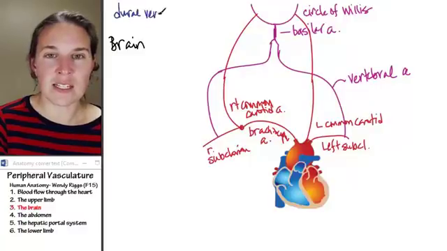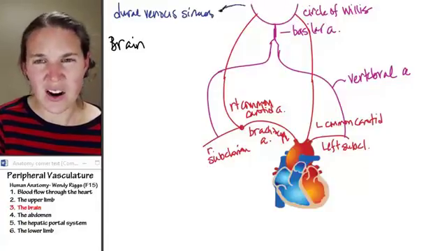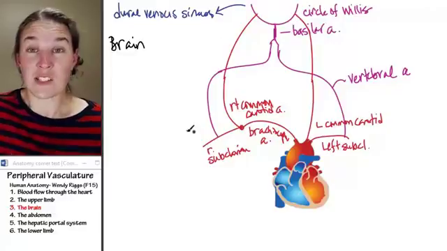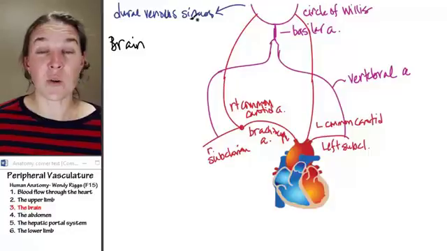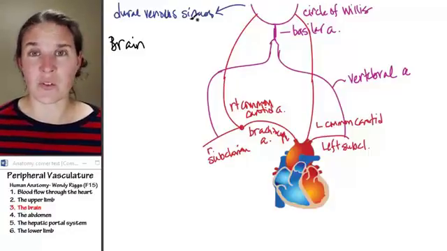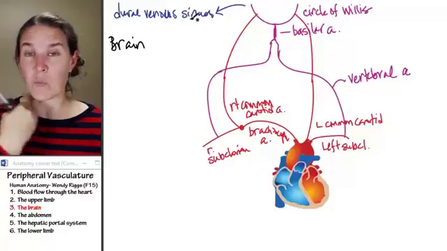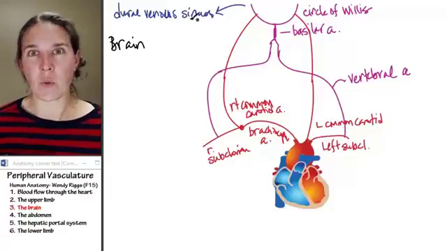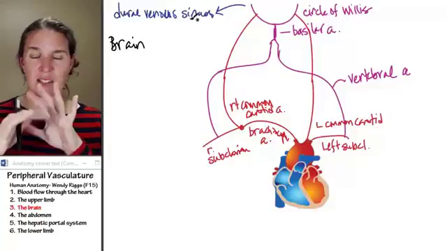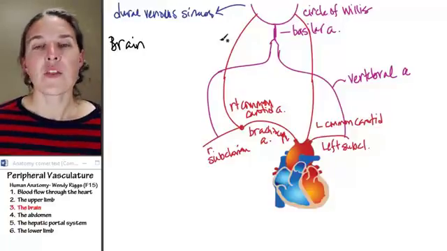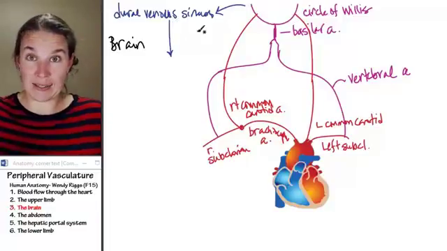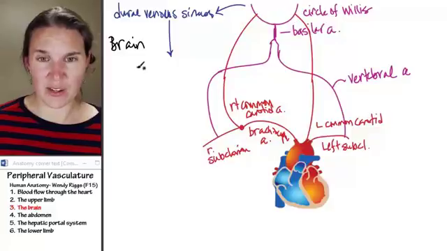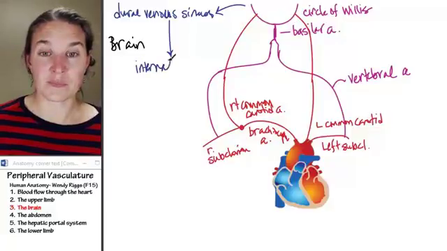Dural venous sinuses. So what I'm going to show you is that our dirty blood ultimately is going to drain into these dural venous sinuses. And once again, there are a bunch of those. They all have different locations, and we could totally name all of them, and we won't. We're going to treat it as all of them together. That's cool. The dural venous sinuses ultimately drain into the internal jugular vein.